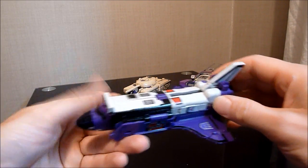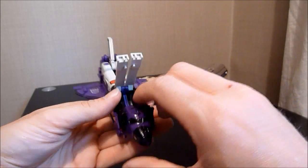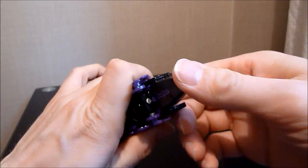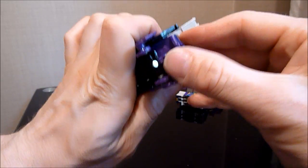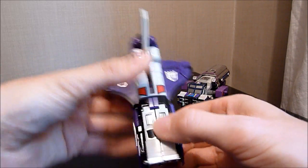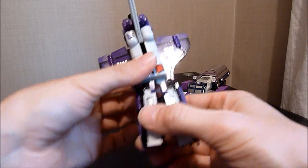Right, so then we're going to take this guy to his robot mode, which is quite simple. We then put this away. I can't remember how we do it now. So I mean, this is why I don't like this figure so much. You just start moving bits all around. It's on a sliding joint as well as a rotational joint. Put that in there, close them back up. And then you've got to pull out the legs. You've got to split them somehow. Can't remember how. There we go. And then just pull them down.